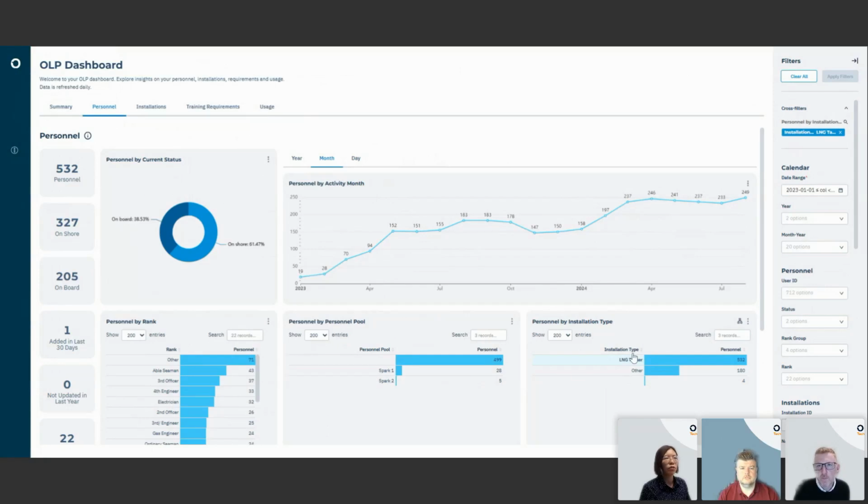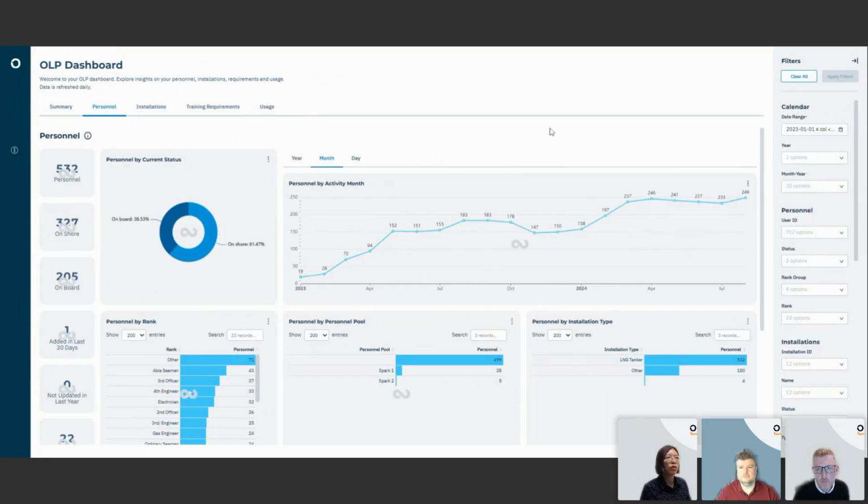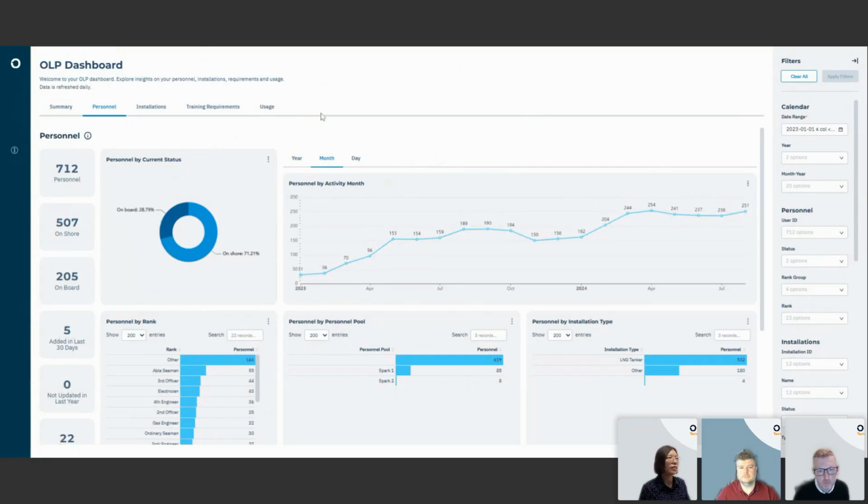What that means is the whole report has been recalculated, in this case only showing the personnel by activity month relating to onboard vessels where installation type equals LNG tanker. To release the filter, simply cross it out, and that will take you to the previous configuration.